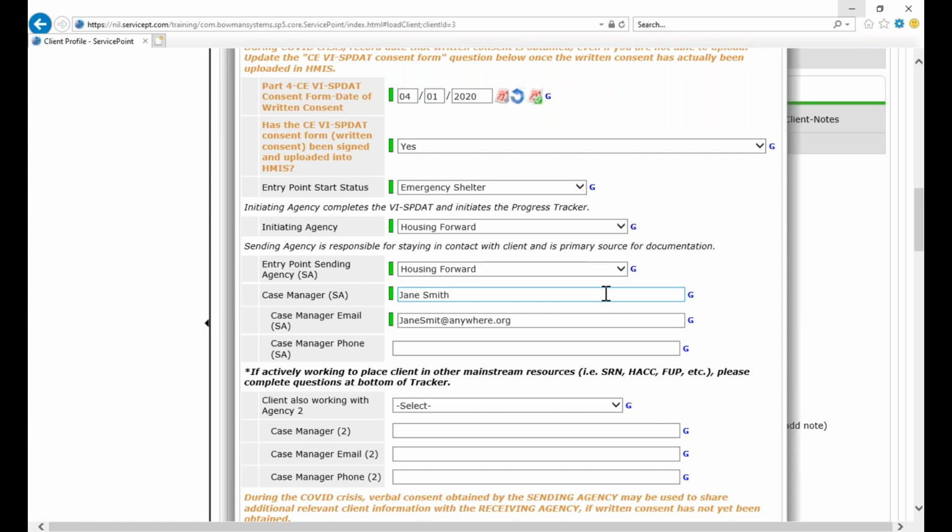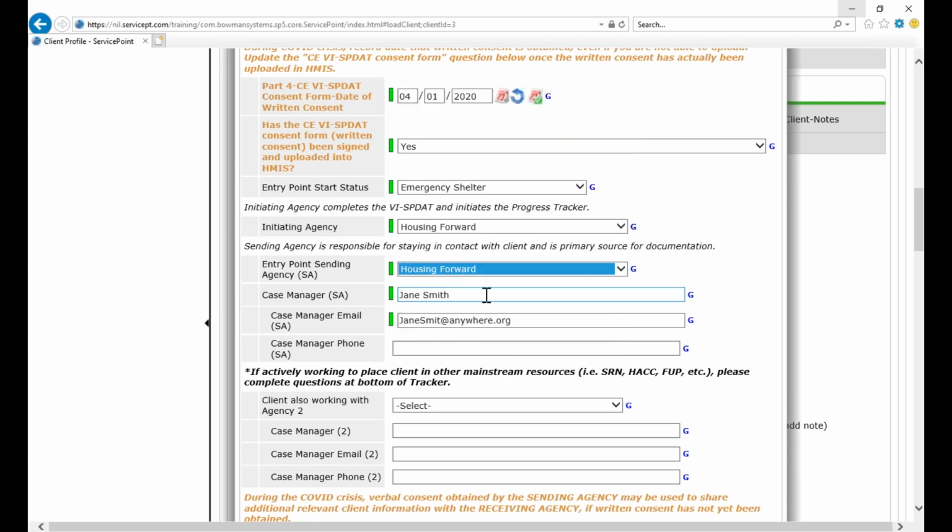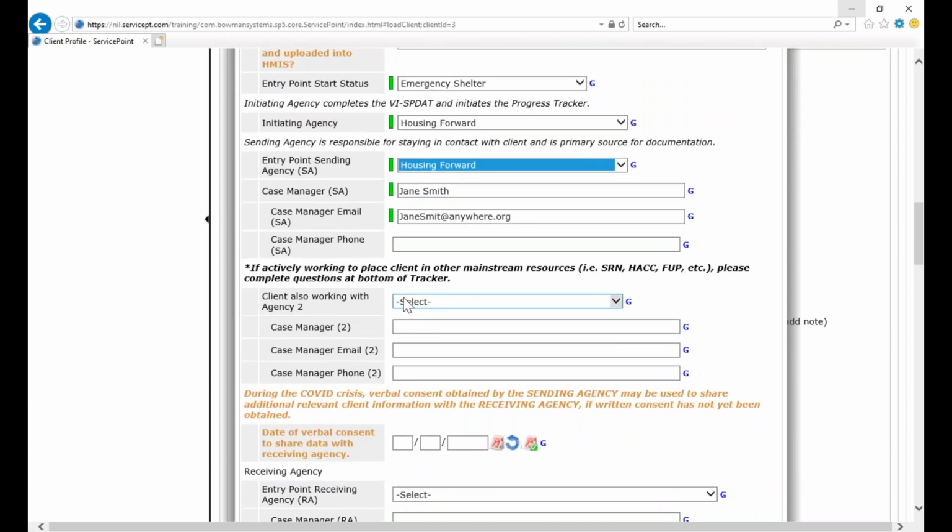In that case, with agreement, you would put your agency in as the sending agency, yourself as the case manager, and then you can put Housing Forward in this section to indicate that they've also been working with the client as a second agency.